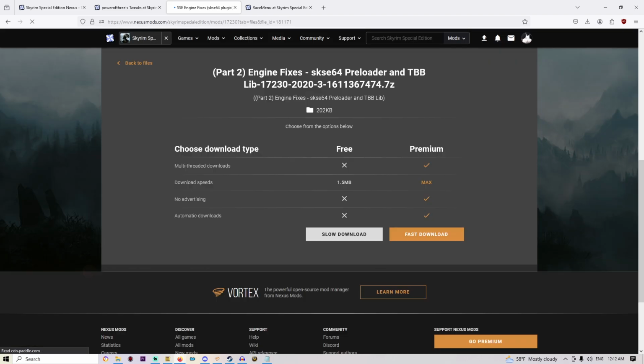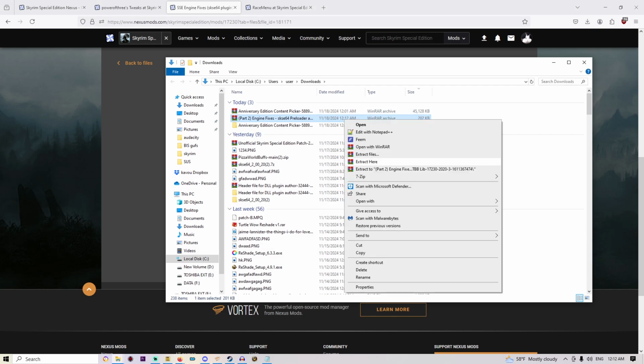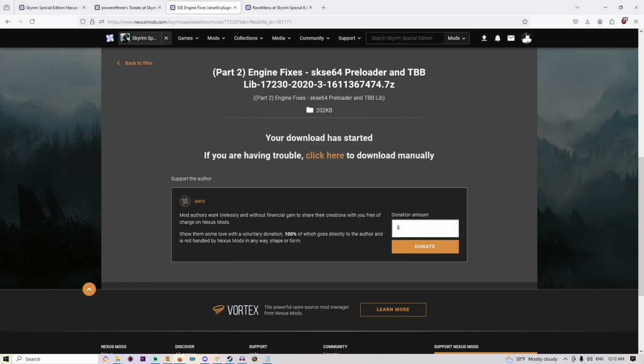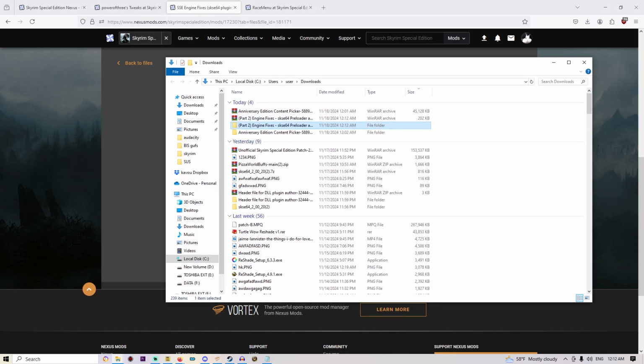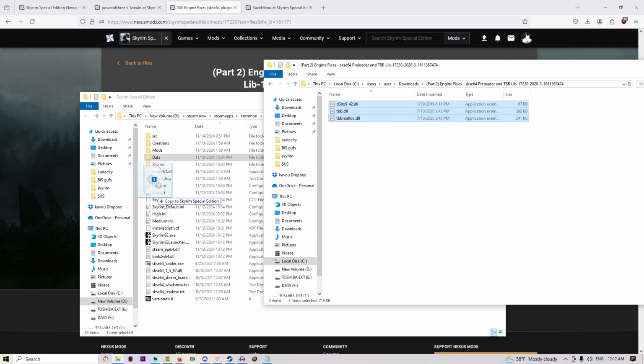This is the same thing with the address library. Manually download this, and we are going to extract it into our Skyrim extract files. The amount of times I've done this is actually unhealthy. Open this one and again grab all of the crap inside here and put it where your Skyrim is. Literally drop it on your Skyrim folder and boom, it's done.